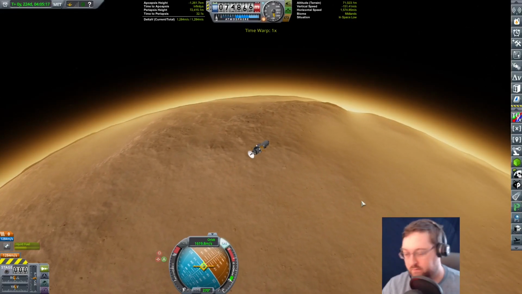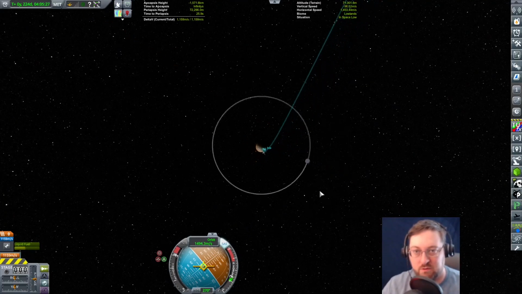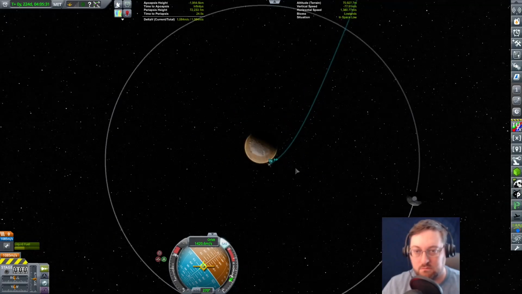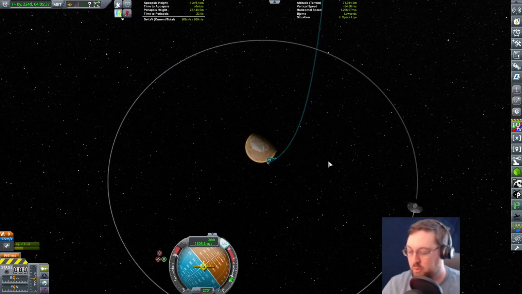And I'm going to fly it from map mode so I can see what I'm doing. Alright, throttle up. That's all we can do. We can throttle up and we can throttle down. And we can point prograde or retrograde. And we have to do all our maneuvers that way. We're probably going to get an Ike encounter as we go. We don't want that yet.